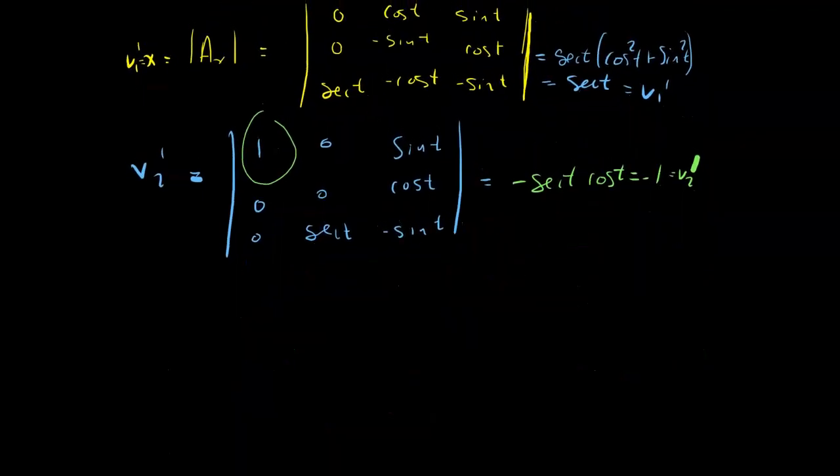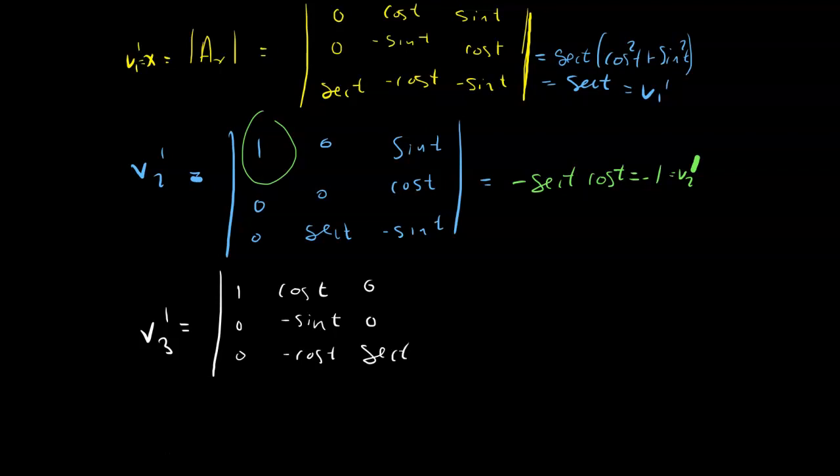And then in a similar modus operandi, we have 1, 0, 0, cosine t, negative sine t, negative cosine t, and then sticking in 0, 0, secant of t. So pick your poison here. I'm going to expand upon, let's just do the first column again. So it'd be 1 times negative sine t secant t. So that's your v3 prime.